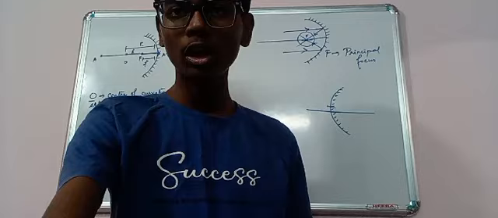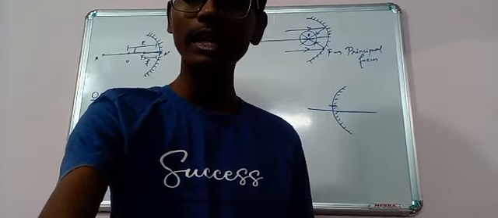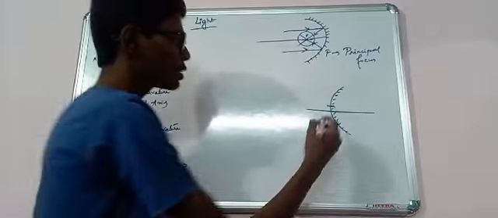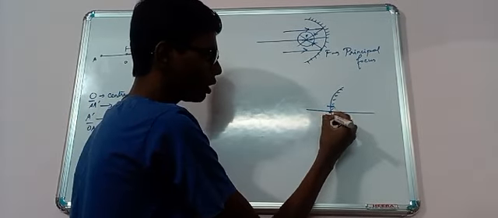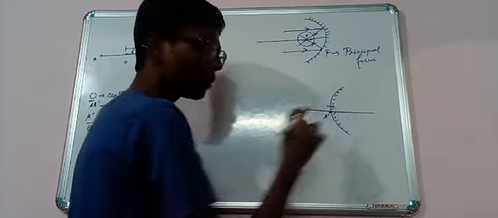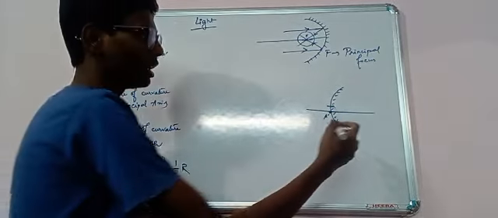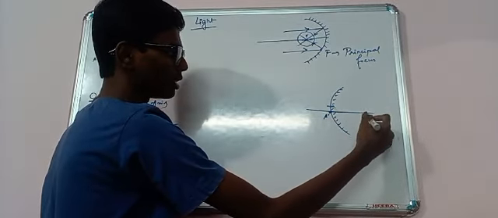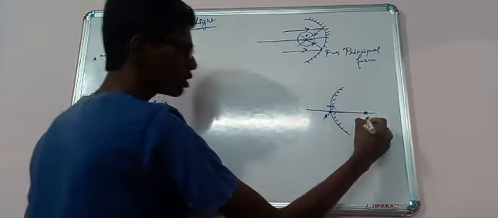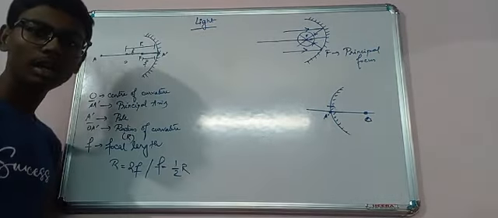So what is this line called? Principal axis, as I've already said earlier. And this point will be called your A dash. This is your pole, right? Here I have taken one center of curvature, naming it as C, which are named here as O, so let it be O only.